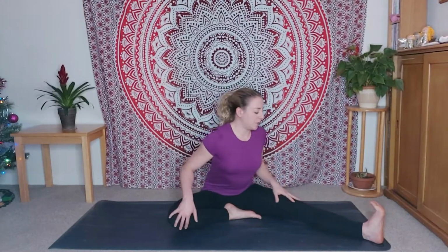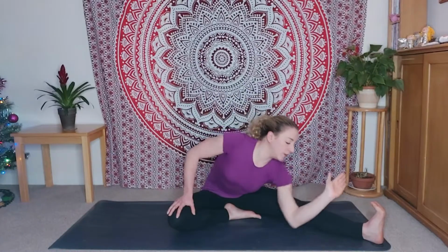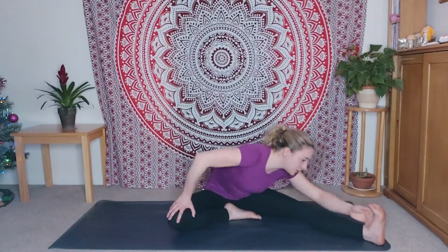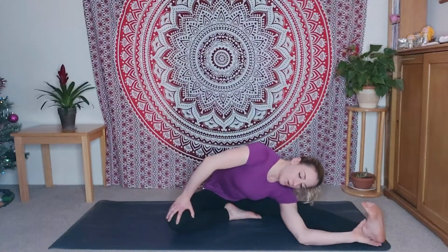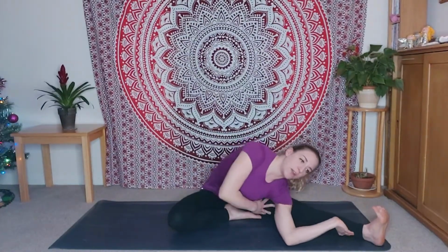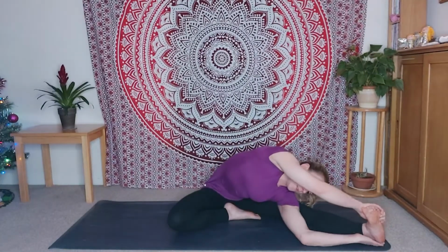So turn over the right leg, take an inhale, reach up. Exhale, bring the right arm down on the inside. Okay, so we're not folding over the leg this time. You can hold on to the foot or the leg, wherever you're at. But the goal would be to try to bring the right shoulder down, all the way onto the leg here.